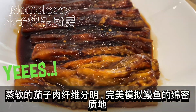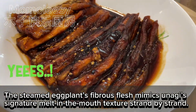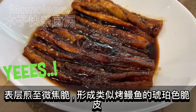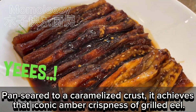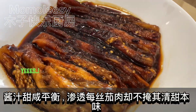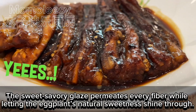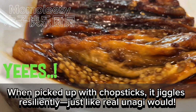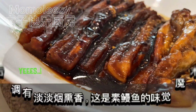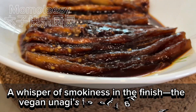The steamed eggplant's fibrous flesh mimics unagi's signature melt-in-the-mouth texture strand by strand. Pan-seared to a caramelized crust, it achieves that iconic amber crispness of grilled eel. The sweet savory glaze permeates every fiber while letting the eggplant's natural sweetness shine through. When picked up with chopsticks, it jiggles resiliently just like real unagi would. A whisper of smokiness in the finish is the vegan unagi's flavor sleight of hand.